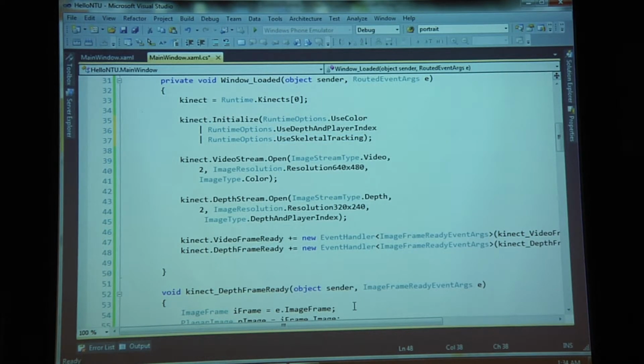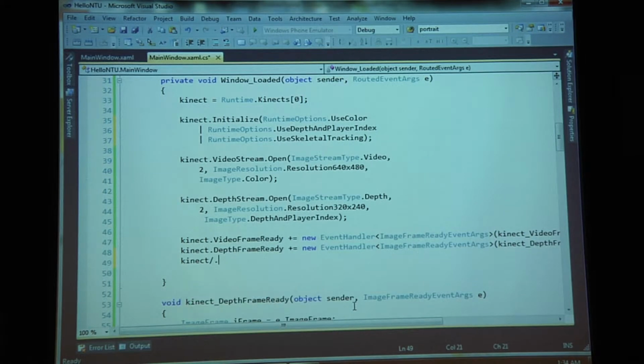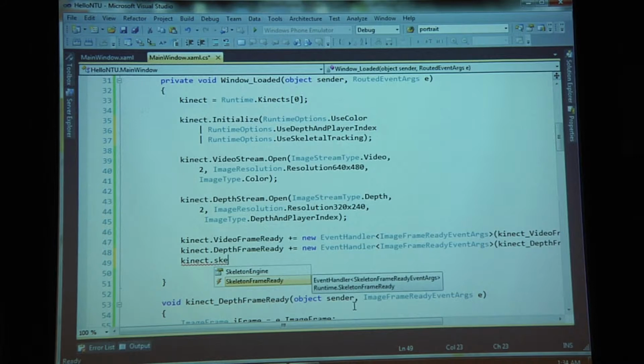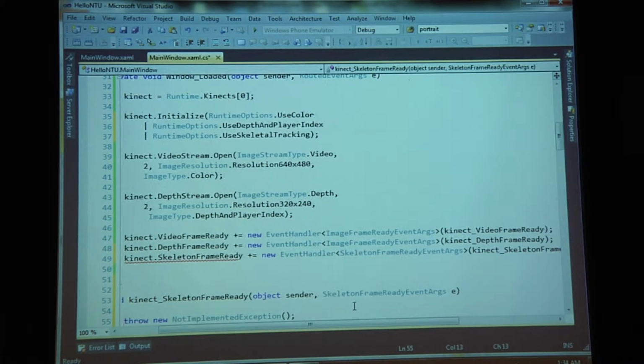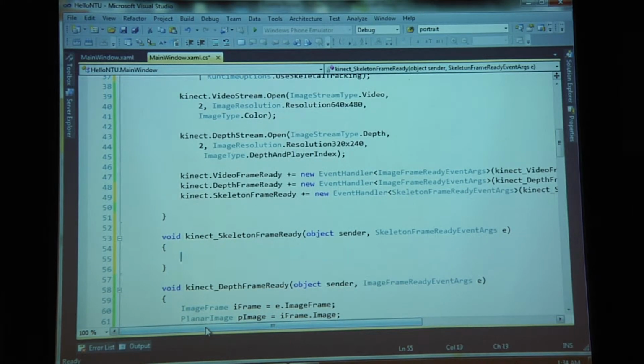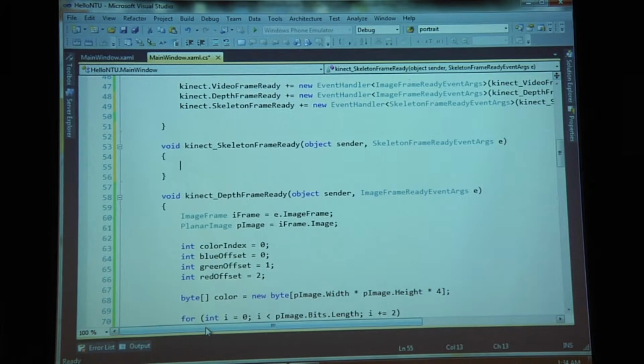So what I can do now is I can come in and directly handle the event for skeleton frame ready, just like for video and depth frame ready. I'm just going to say plus equals tab, which will generate the new event handler for me. And let's look to see how similar the code is. In the past, we would get image frame from E. Now if I do E dot, you see I get skeleton frame.